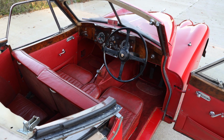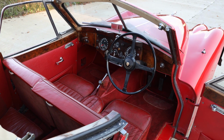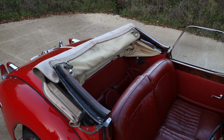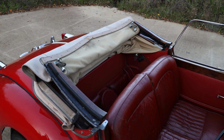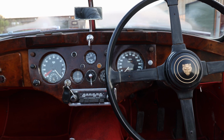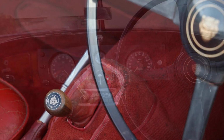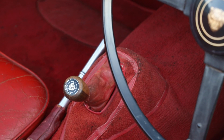Great, lovely interior. Really just splendid interior, all the original leather. The hood, the soft top is a little bit later, a more recent replacement, and it's got a few little scuffs and what have you, because again, it's been used. These cars are made to be used, they're not made to sit in a garage. So, what are we saying? It's coming up for auction with Gorringes, part of our winter fine sale.